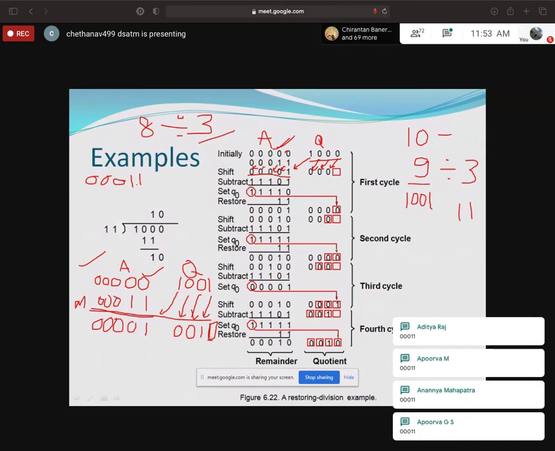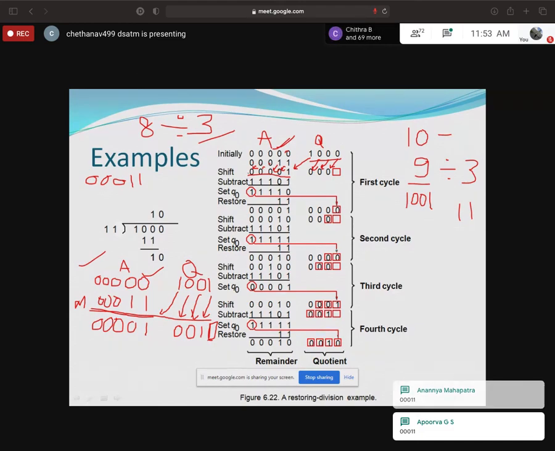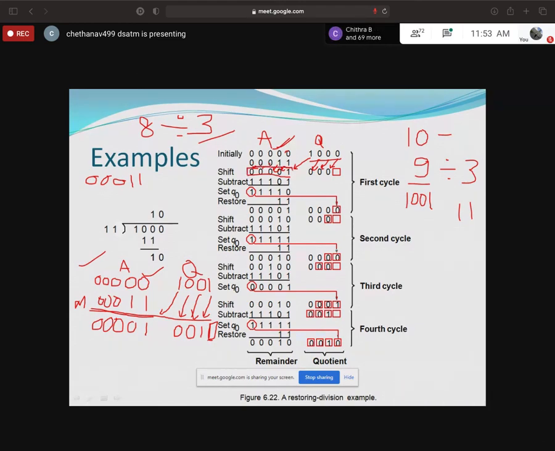So you have to subtract it from A. So this is your A. From this A, you have to subtract your value. Which value? Divisor value. How to subtract? Normally we know the simple procedure. What's the simple procedure? How to subtract actually? Suppose I give you this is the A. A means 0, 0, 0, 0, 1, right? This is your A. Subtract your divisor, 0, 0, 0, 1, 1, from A.